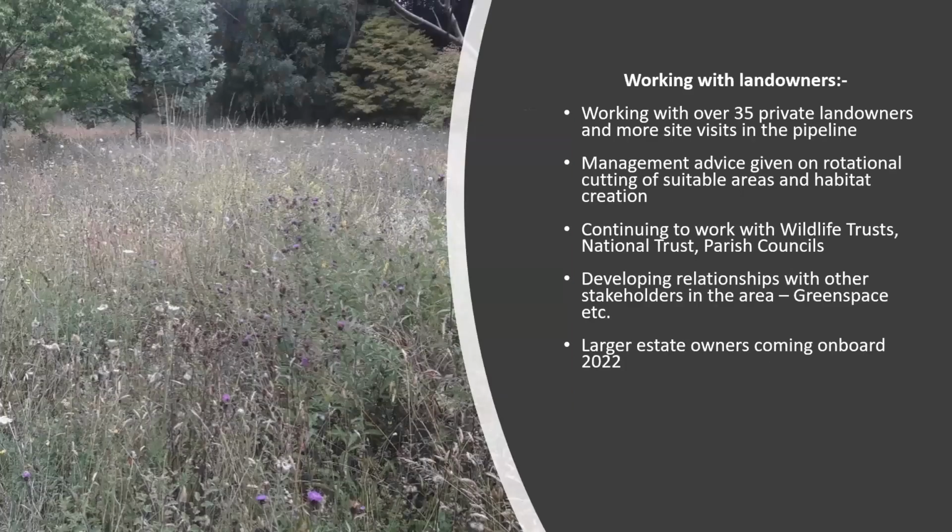With private landowners, we've worked with over 35 private landowners within the Chiddingfold, Dunsfold and Plaistow area up till Christmas. And it's really nice because the people are really engaged with this project in that area. One of the main driving forces is we have quite a good volunteer promoter for Butterfly Conservation who lives in Chiddingfold, a lady called Phil Darnley. She's very proactive about, one, the woodwhite, and two, the Chiddingfold forest complex, because it's on her doorstep.